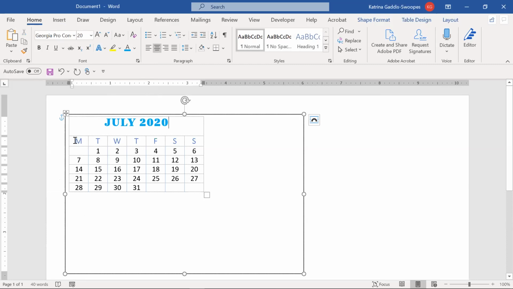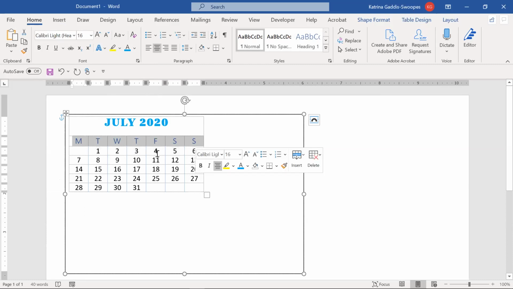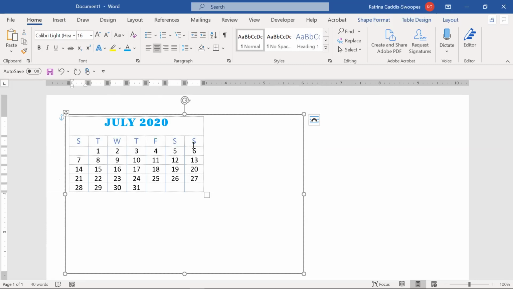And so I want to actually change this to start. I want my week to start on a Sunday and end on a Saturday. So we highlight this. What we're going to do is click here, and we can just highlight that. And so I'm going to start on Sunday. And then I'm just going to tab, go to Monday, Tuesday, Wednesday, Thursday, Friday, and then Saturday. But I want to change these as well, so we're going to change it to this color as well.